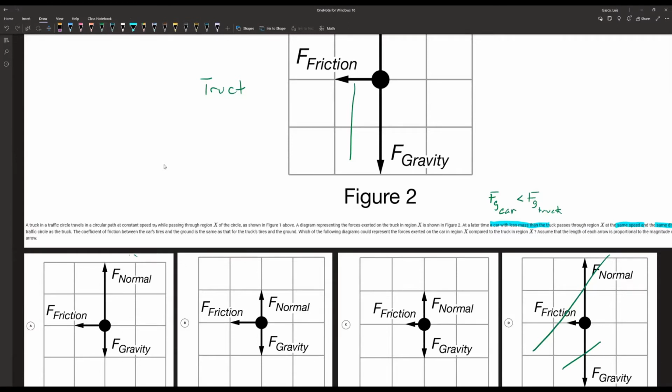Even though the forces are balanced, this is saying that the car has more mass, or has the same amount of mass, sorry, as the truck. It has more mass than what we would expect a car to have. So that one's not going to work out. Answer choice A is also out of the picture. This would imply that the car is accelerating upwards from the road, where the road would be kind of like this.